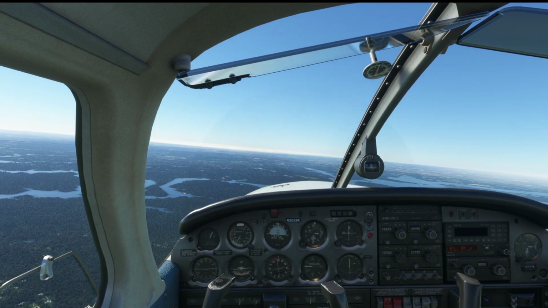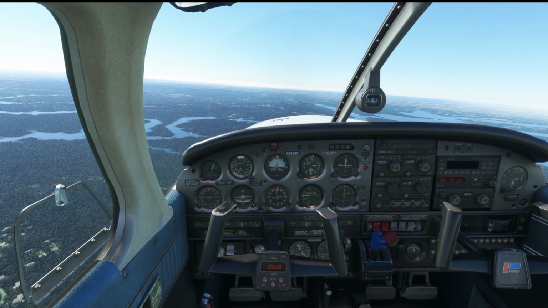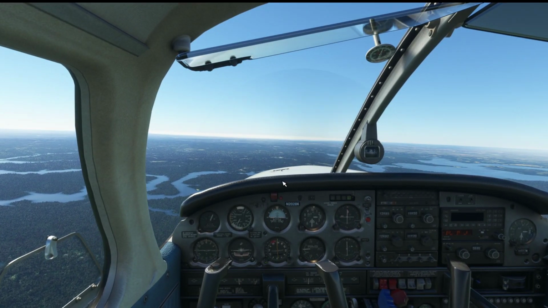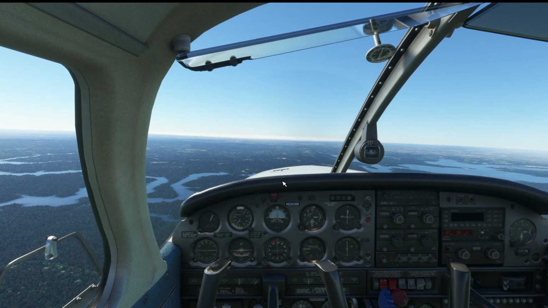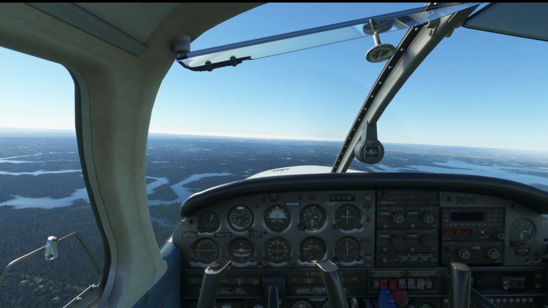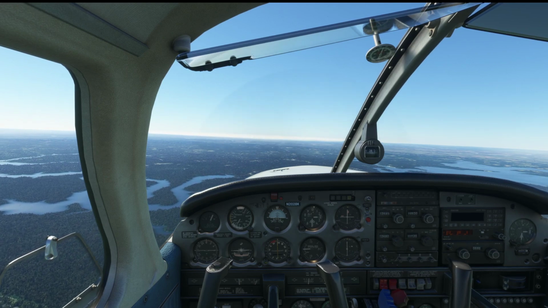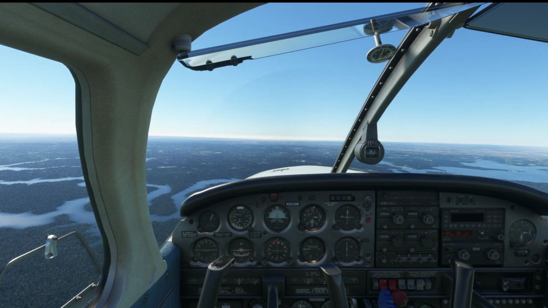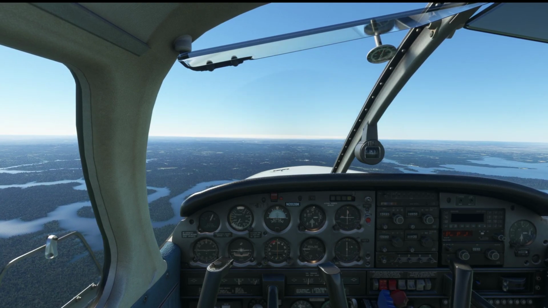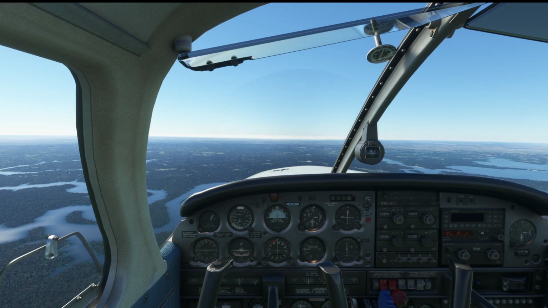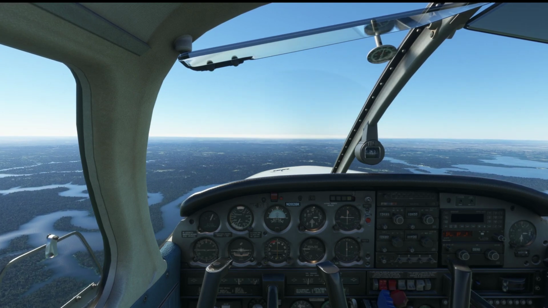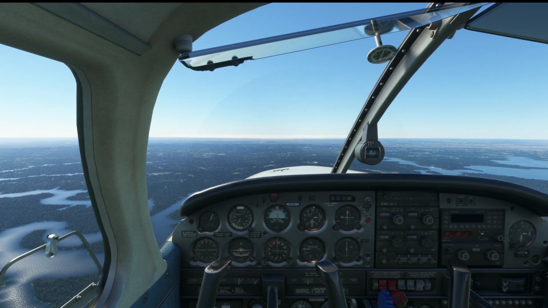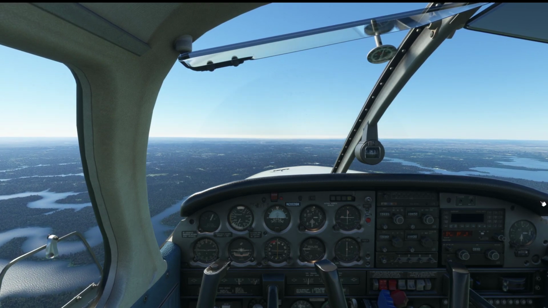Shouldn't be too bad. Let's check on our fuel timer. In about 5 minutes we'll switch our tank one more time. Other than that, everything is looking good. The weather is looking pretty okay. I hope the winds are not too bad, and I hope the winds are not variable according to the MSFS VFR map. This is very confusing. You see one thing on the map METAR, and then you see something else on the METAR toolbar. It's just very confusing.